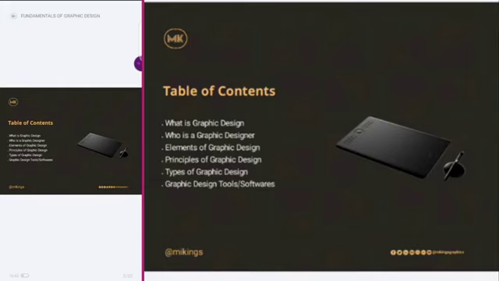In my own way, I define graphic design as the visual way of communication. You're communicating something, and graphic design helps you to communicate it. It's the process of visual communication and problem solving through the use of typography, which is text, photography, which is your image, and illustrations, which is your line, your symbols, and every other thing.